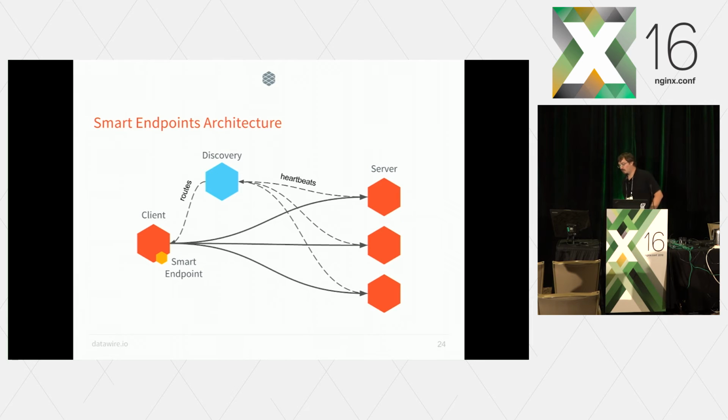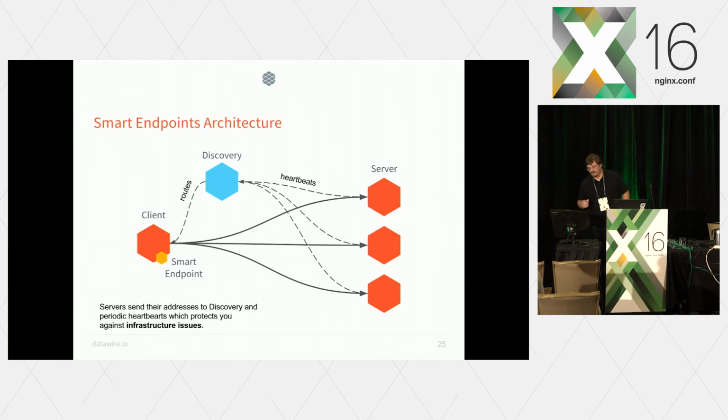As you can see, we've removed the global load balancer. We've moved it over to the client. It could be an nginx that runs on the client side, it could be custom code that runs here, but the idea is you move it onto the client side. Then instead of having a DNS server, you're going to have a discovery server. And basically what occurs here is the servers that are running in your back end are continually publishing their heartbeat status to this discovery system. The discovery system then acts as a broker. It pushes the remote service information over to the clients, which is really important because those back-end servers have to talk to discovery.